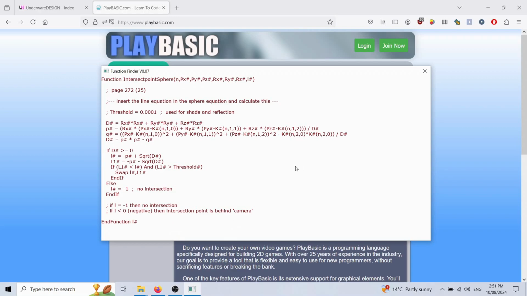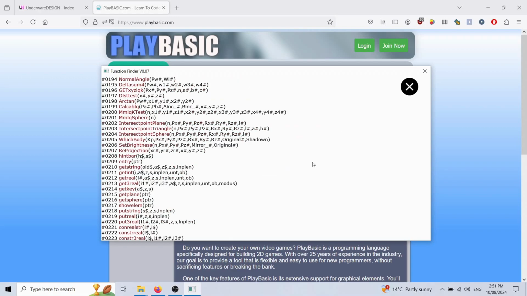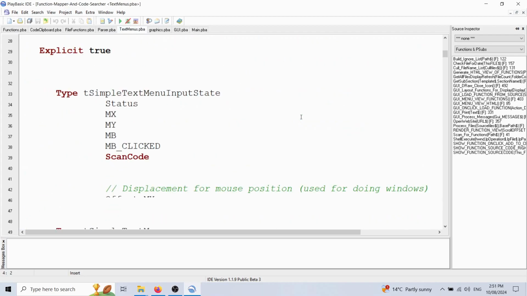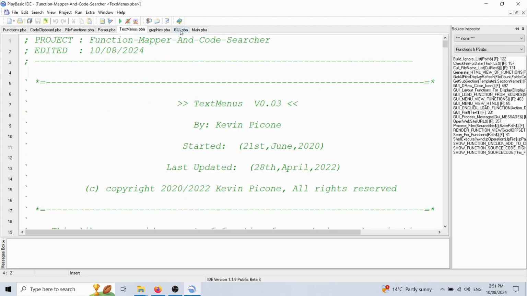This intersection function. Let's say I want that one there. Add it to the clip. When this thing here is drawn, it's the same menu as the main menu it was before. Just rendering to an image and then drawing the image on top of the frame. So it looks like it's being overlaid. All of that's done using the same menu functions. There's text menu stuff here. It's nothing special about this.